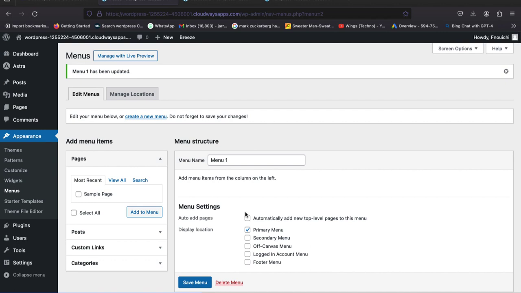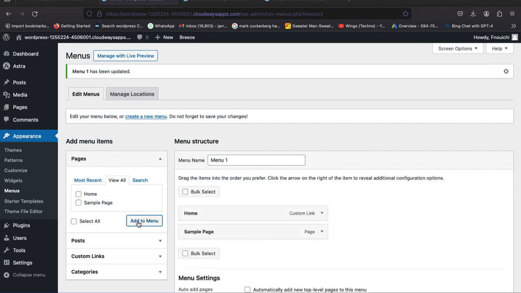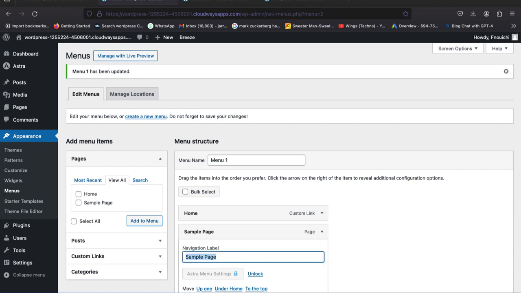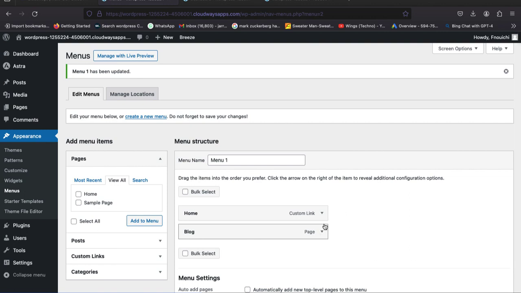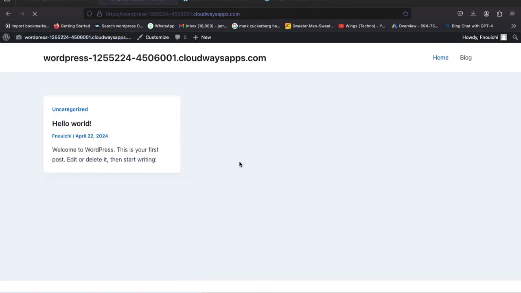So now we create our pages. If you want to create pages, you can do it over here in menus. You don't need any knowledge for this. Right over here, we're going to call it, for example, blog, and we are going to add some other stuff. We have just set our menus, and we're going to show the website. So it's showing up right over here, and right over there, and there.